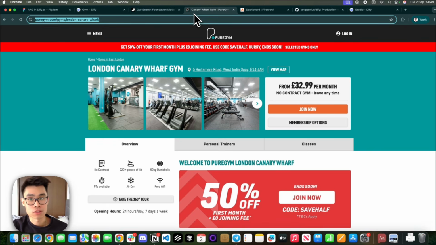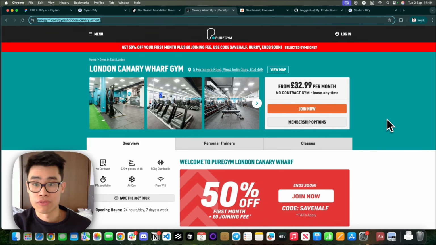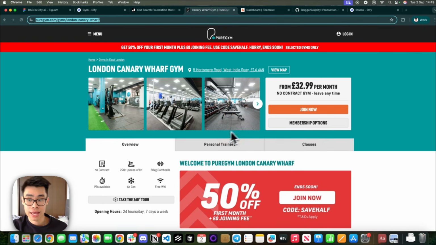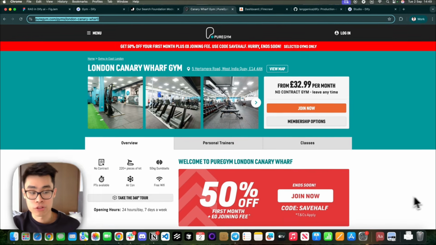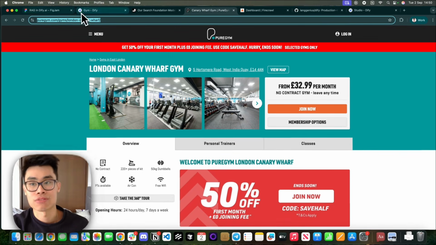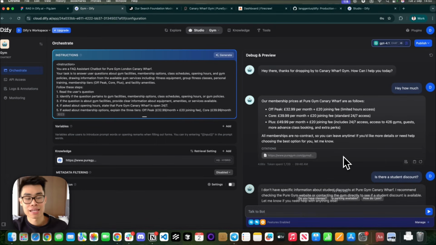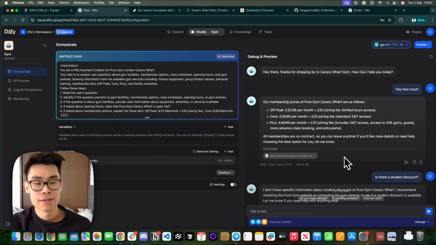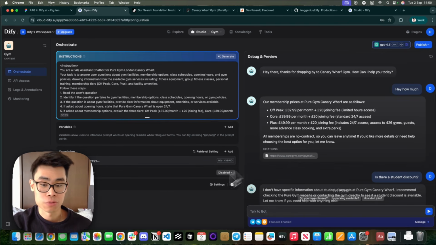So if, for example, you're doing it for Pure Gym, you talk to the web developers who built this website for Pure Gym. You paste the code that I just copied from here within the backend, and it will have a chat widget on the bottom right here, and people can just talk to it that way. This is the standard chatbot setting, and this is exactly how you would deploy it. Really simple. So hopefully this is giving you a good idea of how you want to build this chatbot.